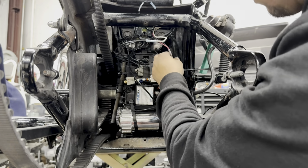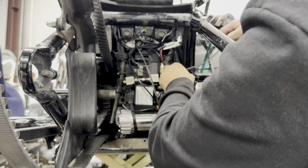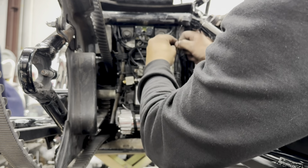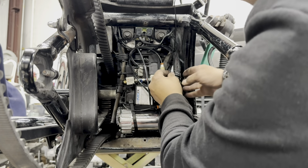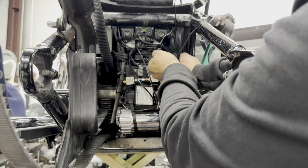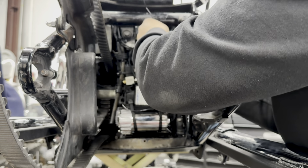So next, let's look into these wires right here. Now, I don't want to hide this ignition wire. I want to make sure that we have access to it whenever we need it. All right, let's tuck this back here. We're going to use these wires to hide the rest of this plug that we have here. Get you out of the way. You can fold these around, and I think one more zip tie should do it. Let's move this in. There we go. So now that this is secure, let's go ahead and trim the excess zip ties that we're not going to need to be seen. We're happy with everything.